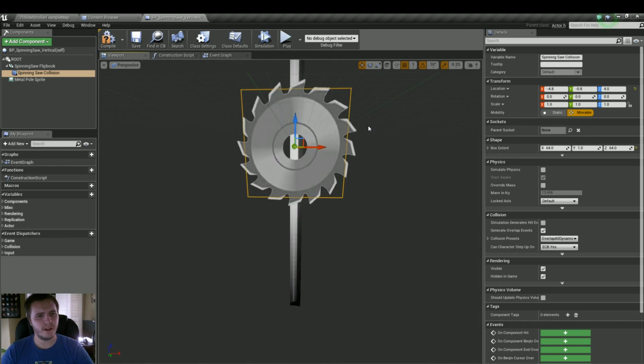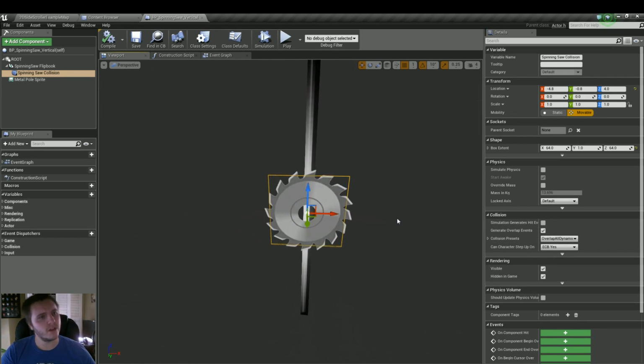Just even it out as best as you can. Compile, save that. Now for the collision, everything we have by default is exactly what we need. It's generate overlap events and then overlap all dynamic. So we're going to leave that collision alone. And that's basically all we need to do for the blueprint aspect of this.